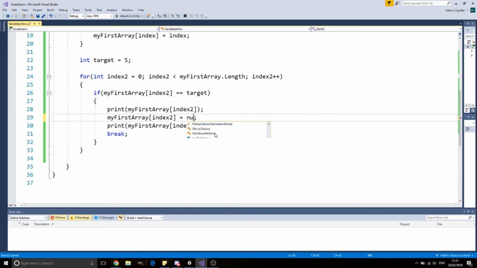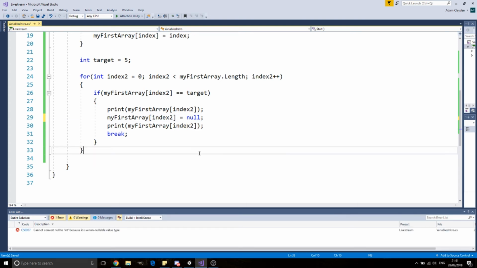There's a keyword called null, and that really does just sort of remove things. There have been some debates on whether or not you should use null from sort of like a memory point of view, but yeah, these sorts of things you need to consider.